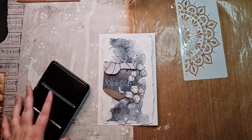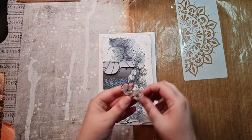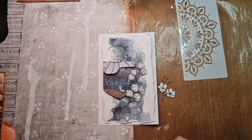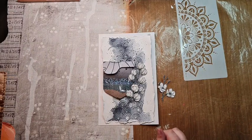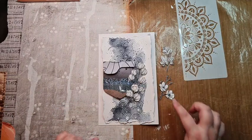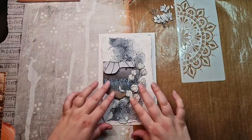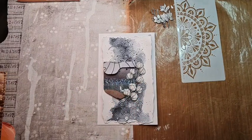The First Signs of Spring stamp set is really pretty. It does have really pretty flowers. I have stamped more, I will show you. This one is on there as well. Really pretty. And another one. Where is it? I have it here somewhere. The leaves. I have the leaves here. So this is from the First Signs of Spring stamp set. Really pretty. I love using those. But on the card for a man, I will use these.